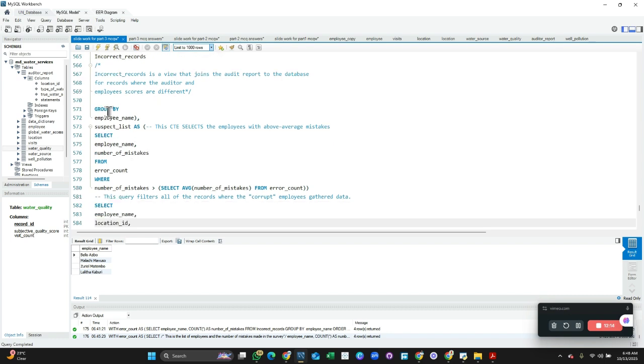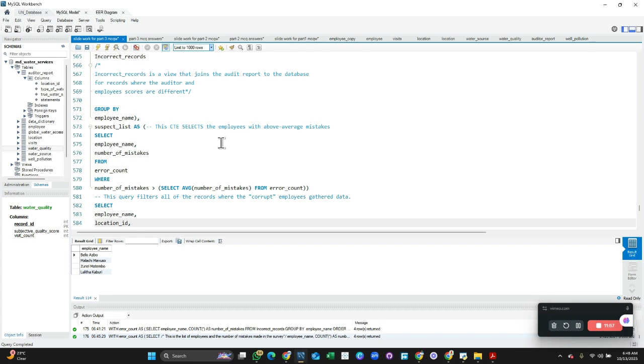Now I say group by employee name. Suspect list as. So this suspect list, what is it? This is a CTE that selects the employees with above average mistakes. You remember.